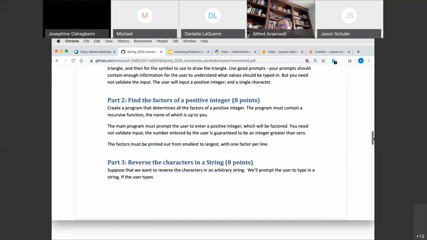Basically, what you're going to do is have a quick recursion that tests to see whether each number can be a factor of this integer, and you're going to go all the way through, and you have to print them out, smallest to largest. Now, saying you have to print out the factors smallest to largest should pretty much tell you where the base case is going to be. And if you think about the base case, the recursion is pretty straightforward.